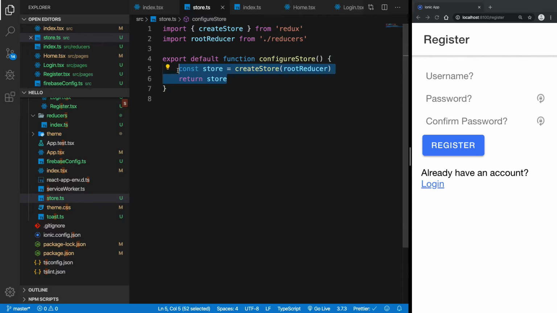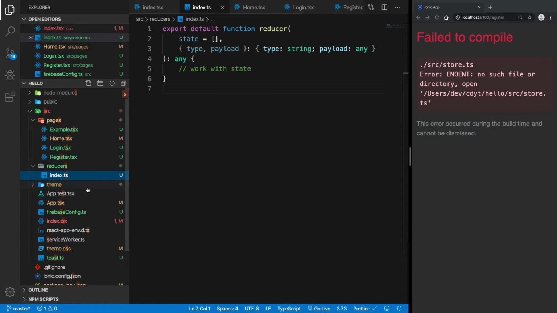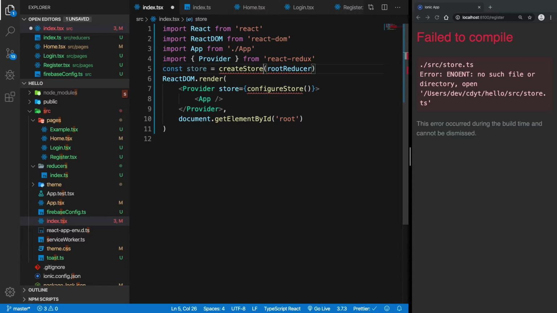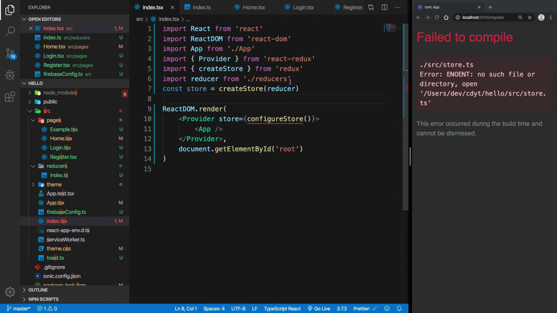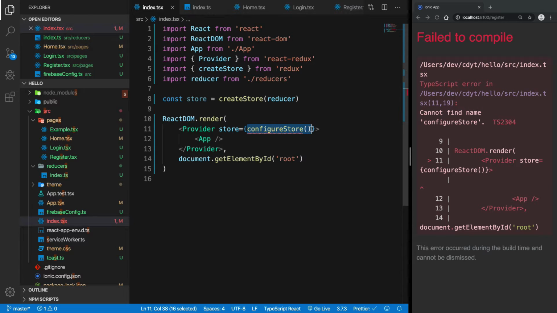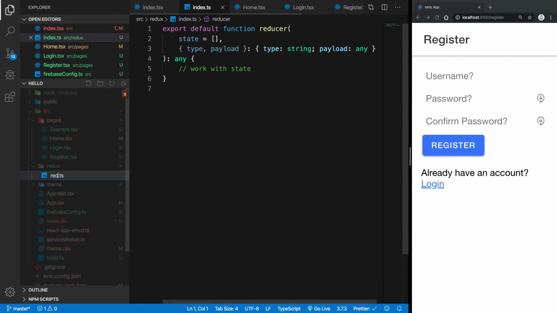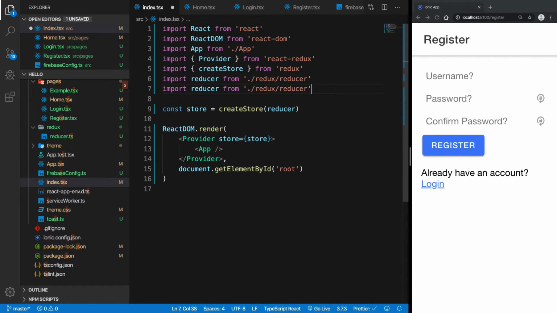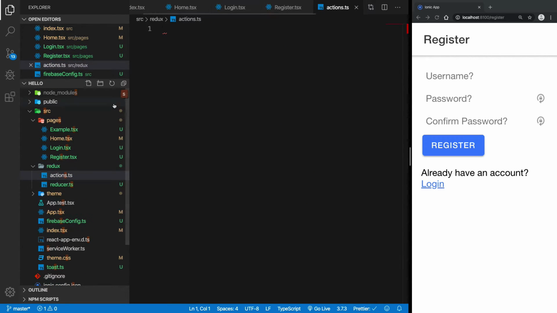In fact, it's so short that I think we can completely get rid of this file itself and just go into index.tsx, and right here we would be able to do what we are doing right now. So I can have my reducer imported as well. There we are. Now we can just specify the store and we are good to go. What I want to do now is create this as reducer.ts. We just need one reducer at the moment, and we're going to have some actions as well, so we're going to create actions.ts as well.